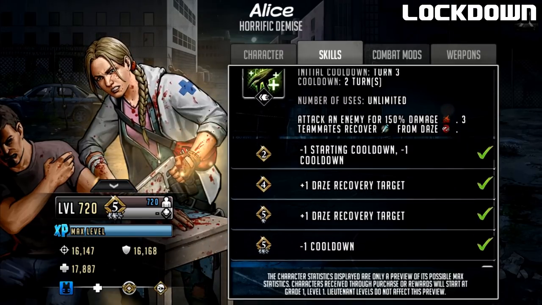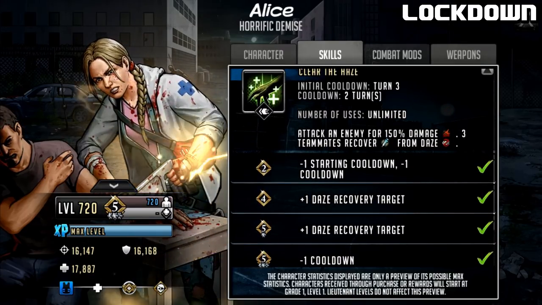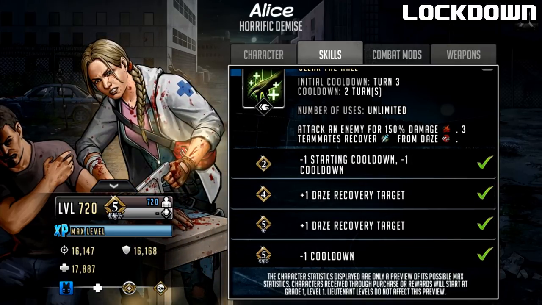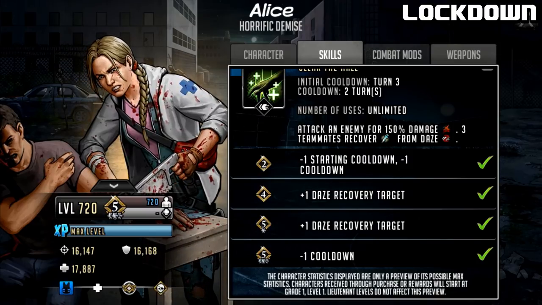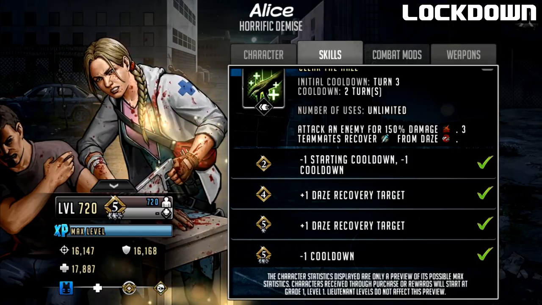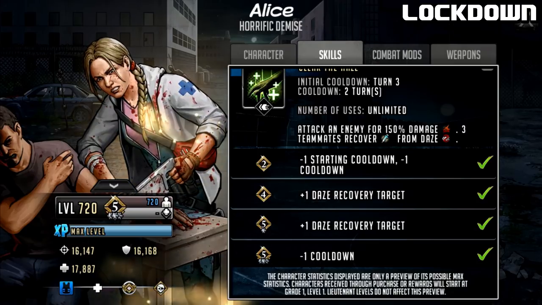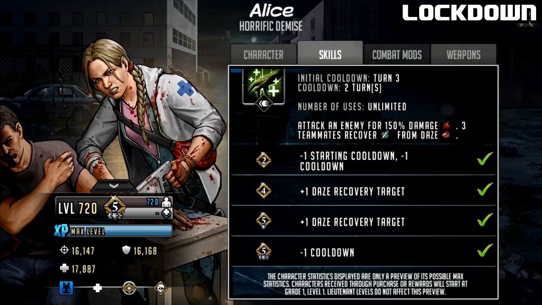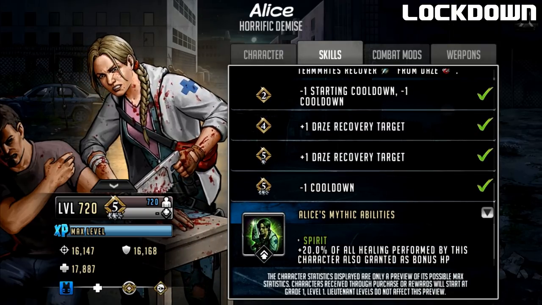Her signature move is going to get a -1 cooldown, and that's not too bad. The initial cooldown is pretty bad, though. Turn 3. I think you would have liked to have seen that be a turn 2. So if the Limit Break 3 was -1 cooldown and -1 initial cooldown, just like the grade 2 was, I think that would have been probably the most ideal. Let's see what passive upgrade she gets.